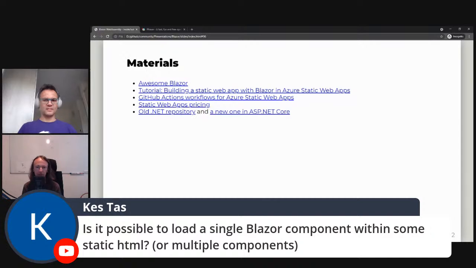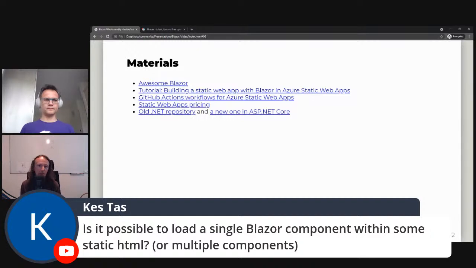Yeah, so I believe what is currently done is that we are just using this Blazor template out of Visual Studio, so it is all plugged in by default, and there is this bootstrapper in JavaScript that is connecting all the dots. But I don't see any problem making it more flexible, so you will be able to plug in a single component inside a static HTML. Why not?